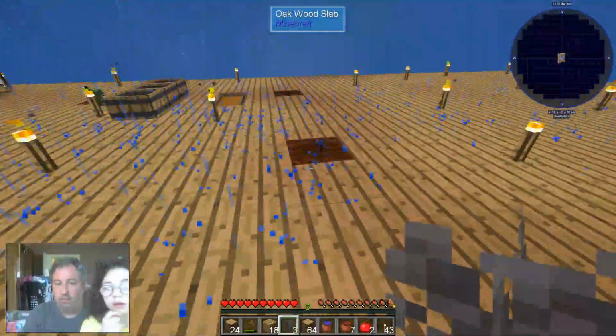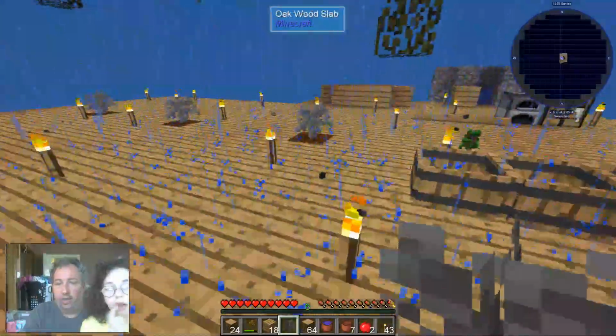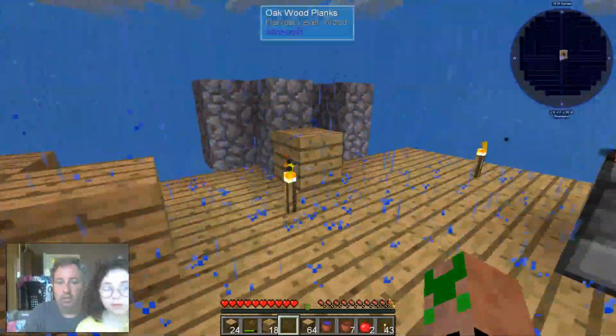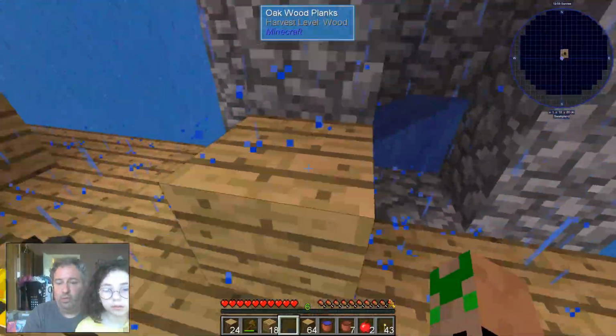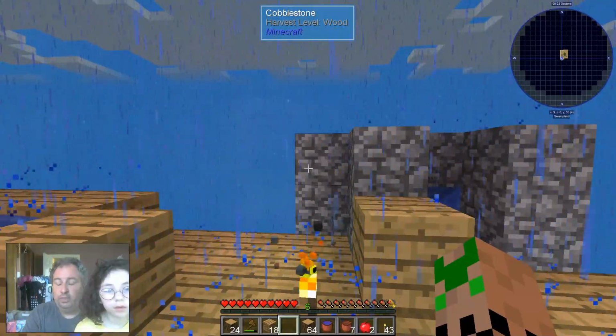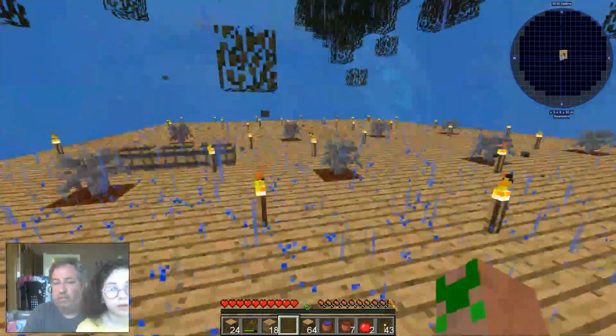I need more cobble. I need to make a cobble cauldron. As soon as I make the cobble cauldron, I should be able to drop lava in here. I don't know if it's gonna burn this. It shouldn't. I can't remember the radius.